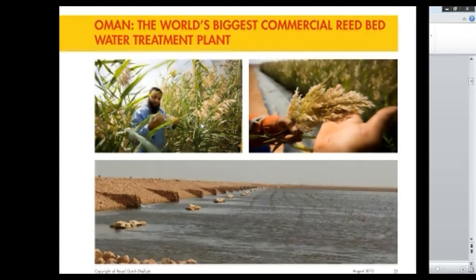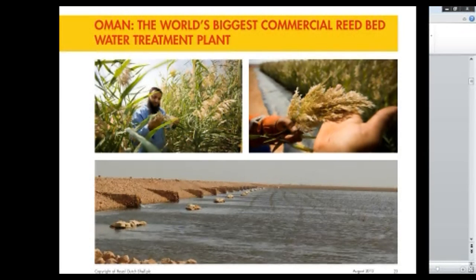You can see the reed here, and you have to realize that the water coming from the formations, deep subsurface, can have a very high salinity. So these reed plants here are tolerant to very high salinities, and that makes them very special. The water from the reservoir with residual amounts of crude oil droplets is being passed over the reed bed. The funny thing is that at the bottom part of the reed bed there are so-called anaerobic but also aerobic bacteria that convert the organics into CO2. The way these aerobic bacteria work is that they use the reed as a kind of pipe to get the oxygen from the atmosphere to the lower part of the reed bed. In that way the water is being treated and then being discharged.